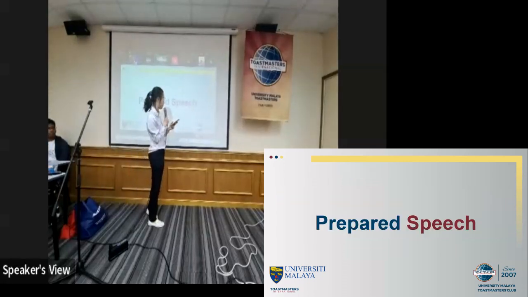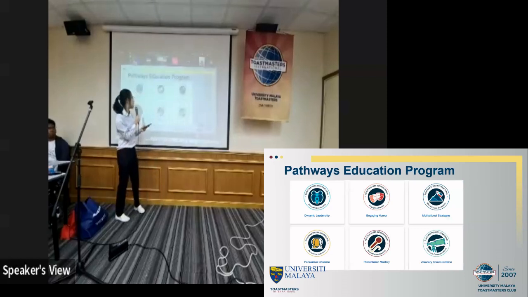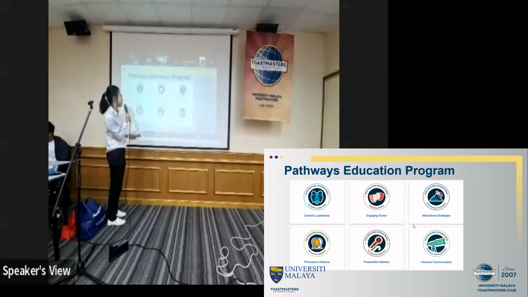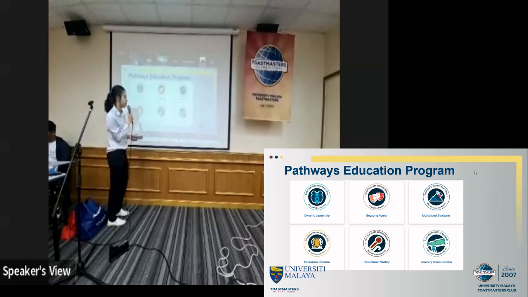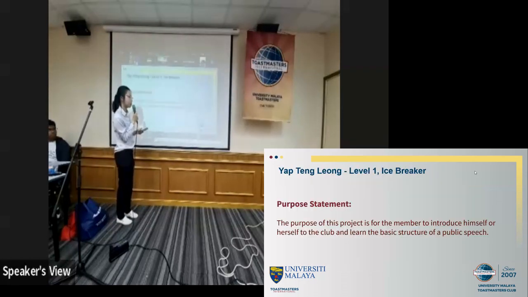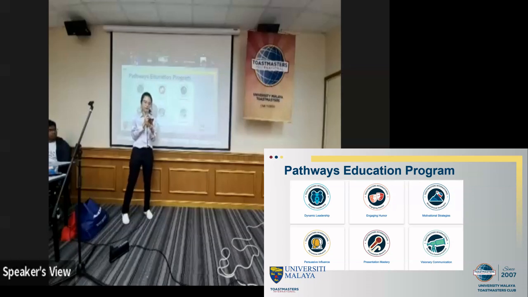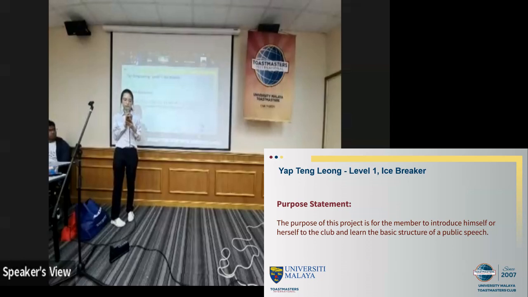Let's now dive into our first fantastic session, the prepared speech session. There are 6 pathways in the Toastmasters Club education program: Dynamic Leadership, Engaging Humor, Motivational Strategies, Persuasive Influence, Presentation Mastery, and Visionary Communication. In each pathway, members will need to complete their projects by presenting their speeches to the members. After knowing all these pathways, let's listen to our members who have prepared their speeches.